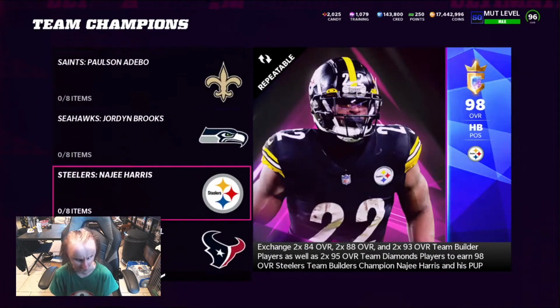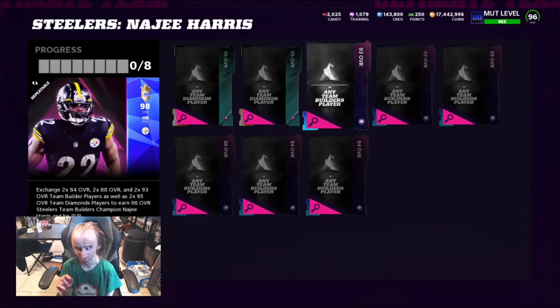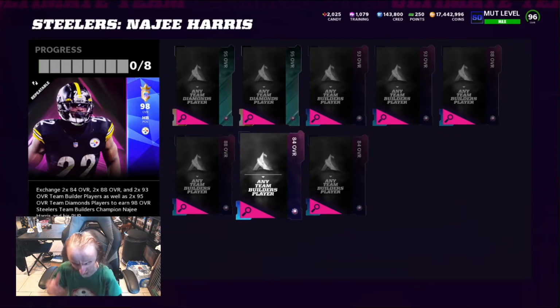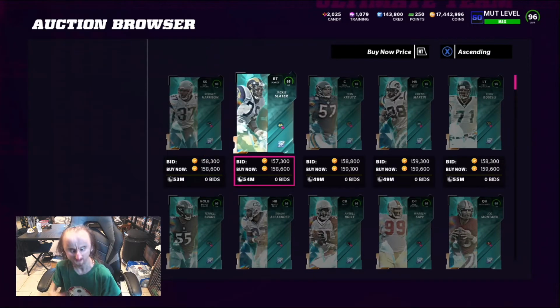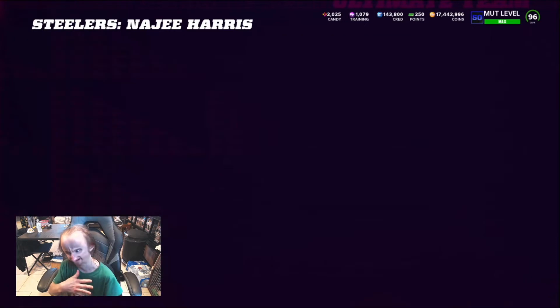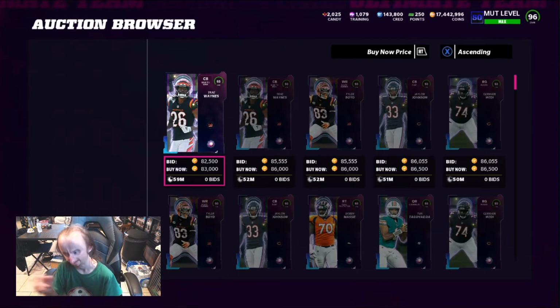So, we got some good players, good choices, and to get one of these, you need two 95 Team Diamonds, you need two 93 Team Builders, two 88s, and two 84s. So, if we add this up, looking at the current market, the 95s are like 160K each, so right off the bat that's about 320K. Team Builders are about 80K each, so that's 160. So 160, 320, 500K right there.